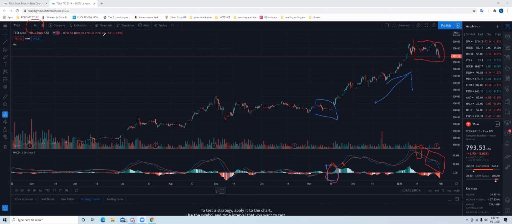Yes, well, it's not really a red line. The MACD would be the blue line. The signal line is more of an orange line, that's how it is on my chart. Yeah, that's right, it's normally blue and red. The blue line going below the red line is a sell signal, so make a note of that, you guys. And then the blue line going above the red line is a buy signal.